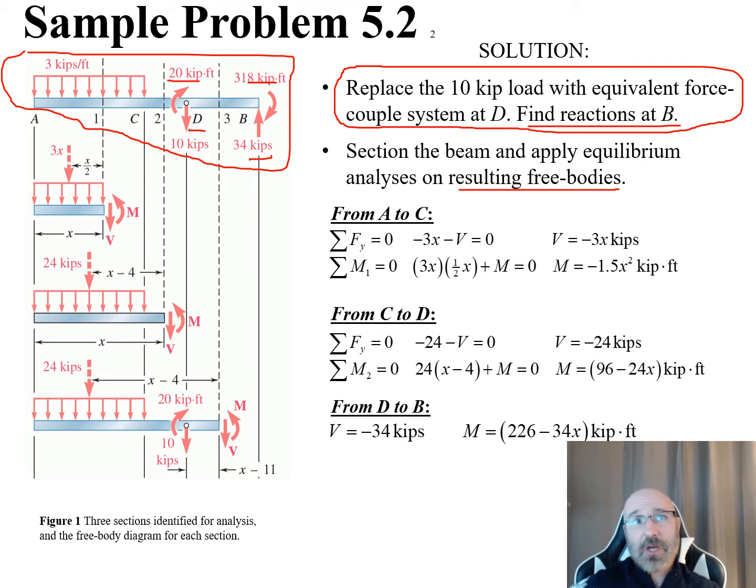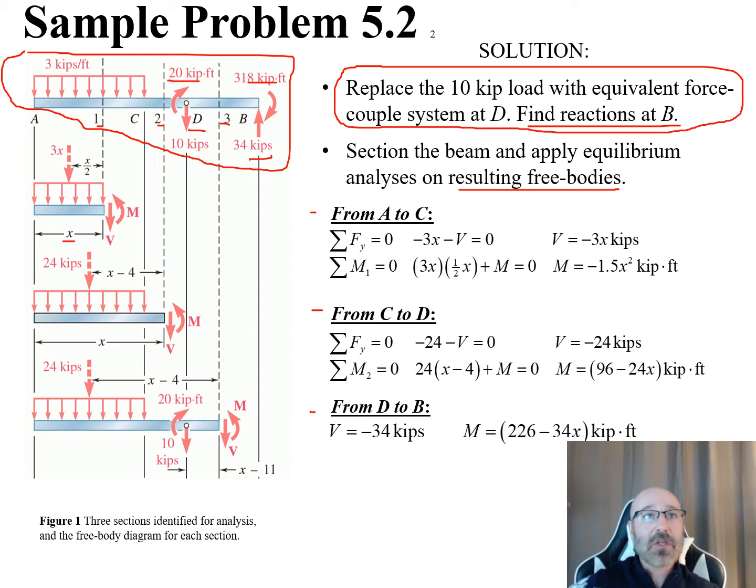Now again, if I was doing this by hand, I'd want to do each of these separately. There are 3 different areas where I want to take these sections. So I see section 1, section 2, and section 3. The first one, section 1, I want to be somewhere in between A and C, where the distributed load is. I want to do the second one somewhere between C and D, after the distributed load but before we get to point D, where we have the equivalent couple and force. And then the third somewhere between D and B, where B is the end where it's fixed. So I'm doing it from A to C, C to D, and D to B. Where it lies in that is going to be some distance x.